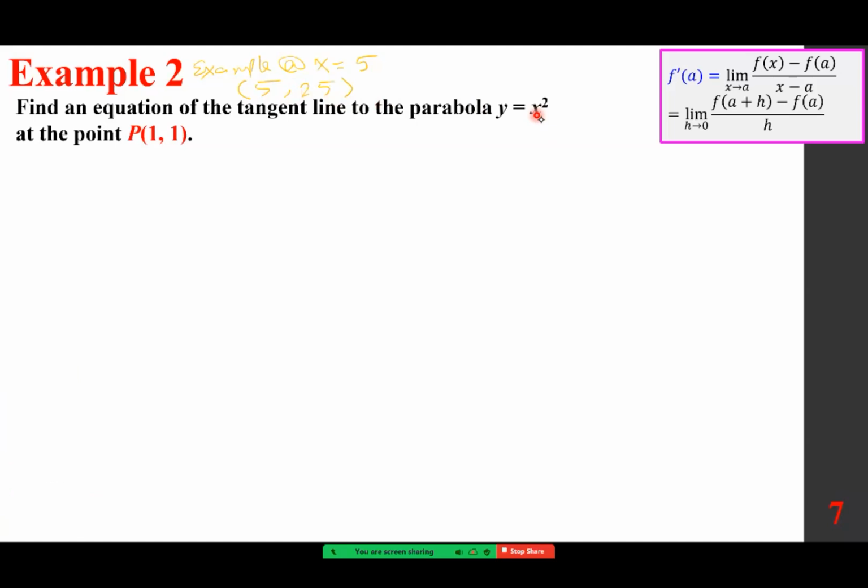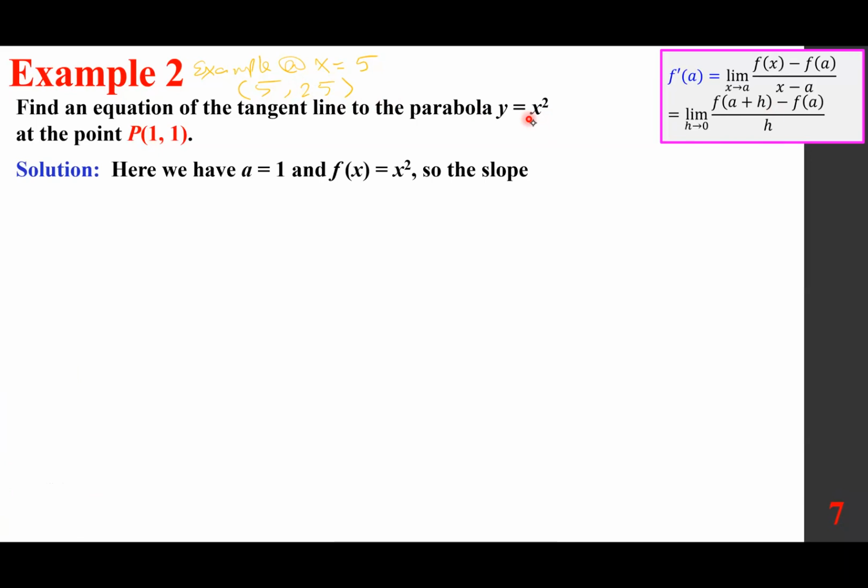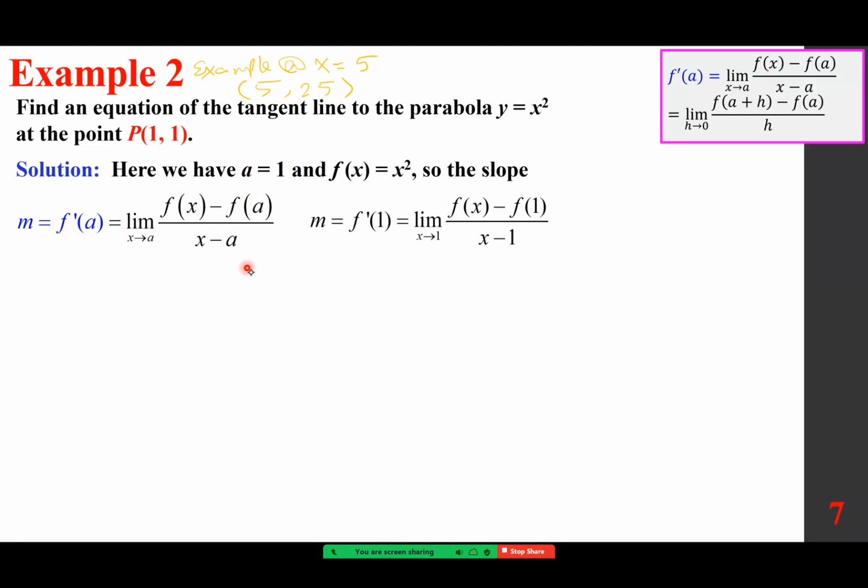All right. Notice we are going to use those formulas, and a is 1, and the function y or f of x equals x squared. Again, I'm going to do both methods for practice. So if we start with this one now, we want f prime of 1. So replace all the a's with 1. Okay, everybody, all the a's with 1.